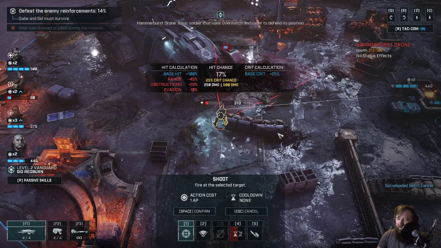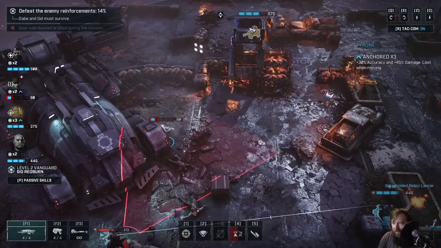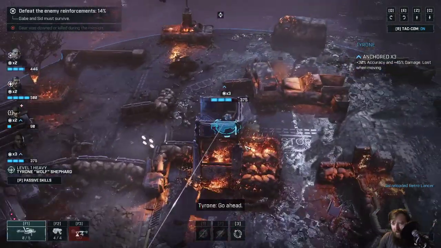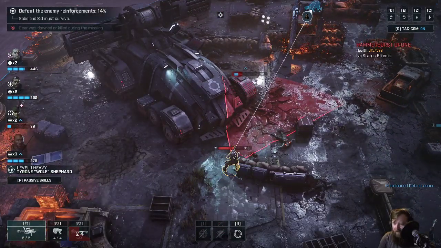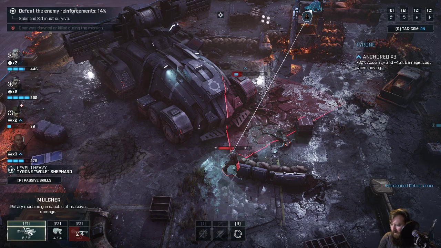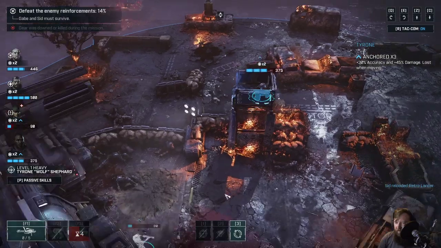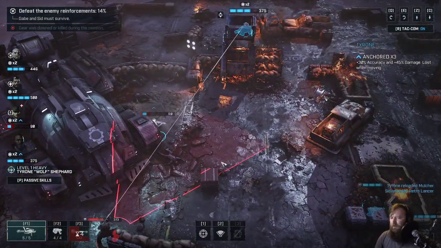What's that? 17% chance. Just such a crap chance to hit, man. And then old mate in the tower here. What's your chance to hit? Because he's pretty flanked down the side here. Or is it still going to be 10% because he is technically in cover? Are you? Time to reload. I feel like they need an icon for that. Is there an icon for that I've been missing?